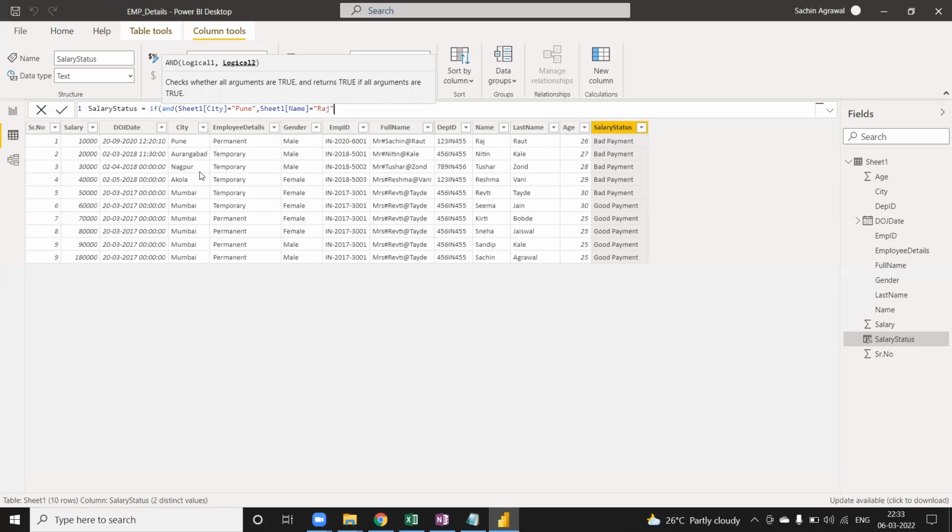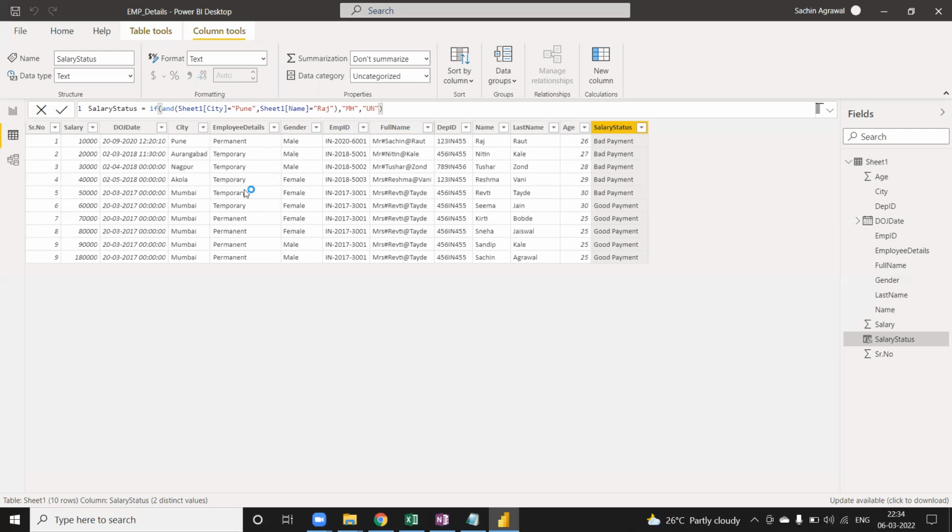Then I want to pass the message Maharashtra, or else I want to pass Unknown. Bracket close and enter. Whatever string value you are passing, it will come in double quotes.